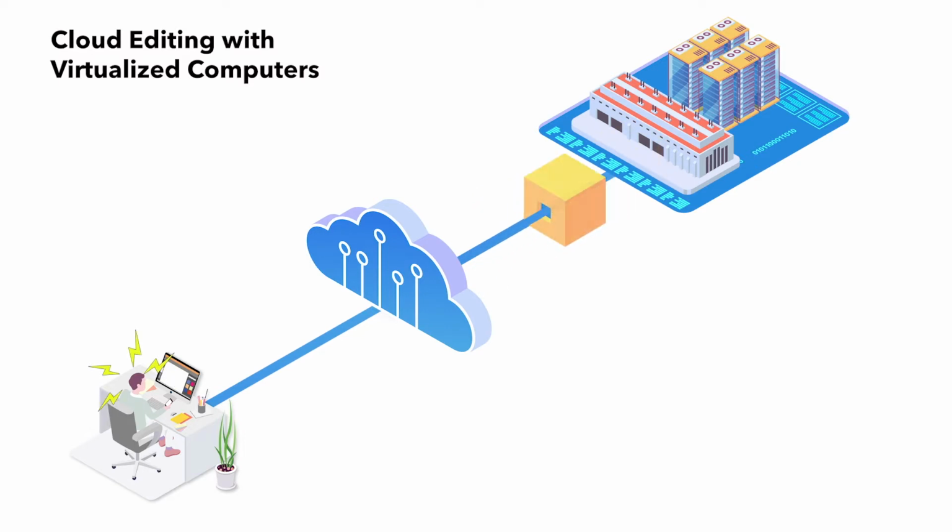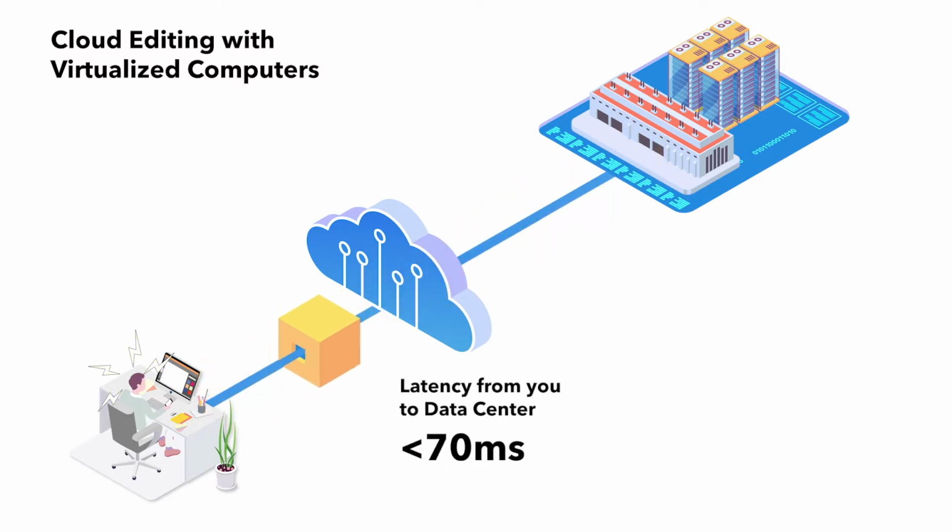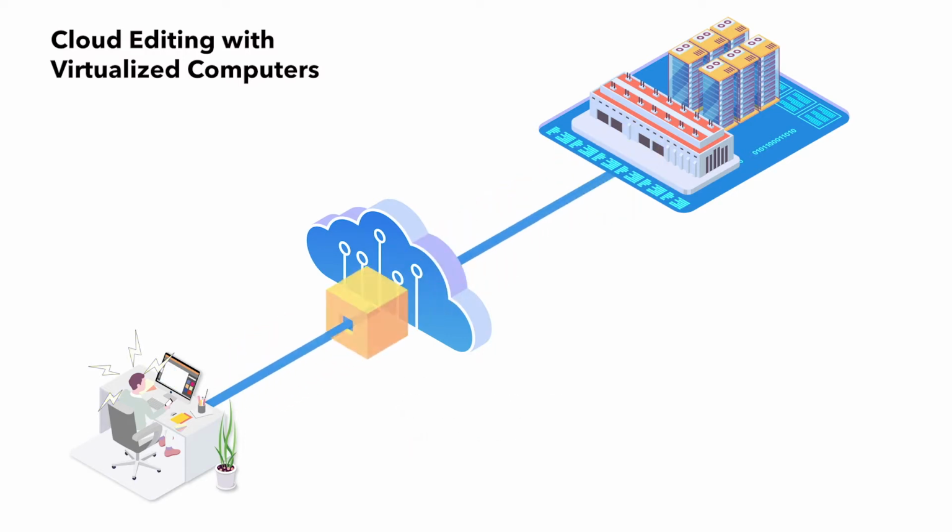We like to recommend under 70 milliseconds from your editing fortress of solitude to the data center where your machine is for optimal performance, which means it's virtually imperceptible to most people's eyes. Of course, the proof is always in the pudding, which is why we recommend that all users test out the performance ahead of time. And honestly, I'm not kidding here, folks. Most users forget the system is remote.